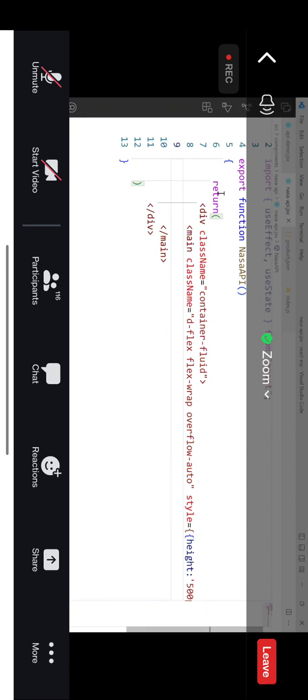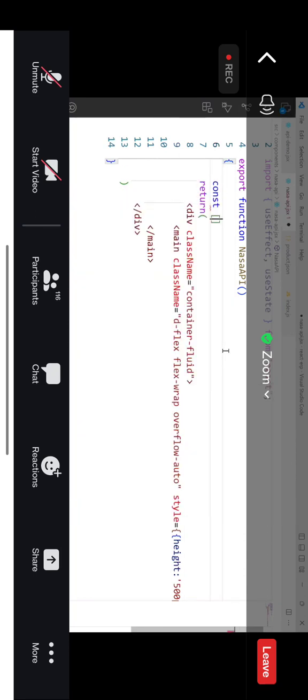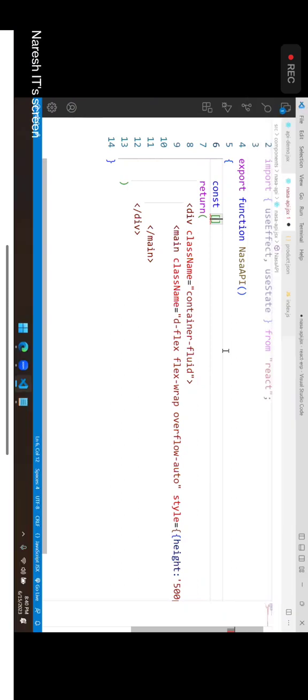Now what will we do? We will create a constant, and the constant is, what is the final result coming from that API? It is an object. That means I will give marsObject and setMarsObject equal to useState.